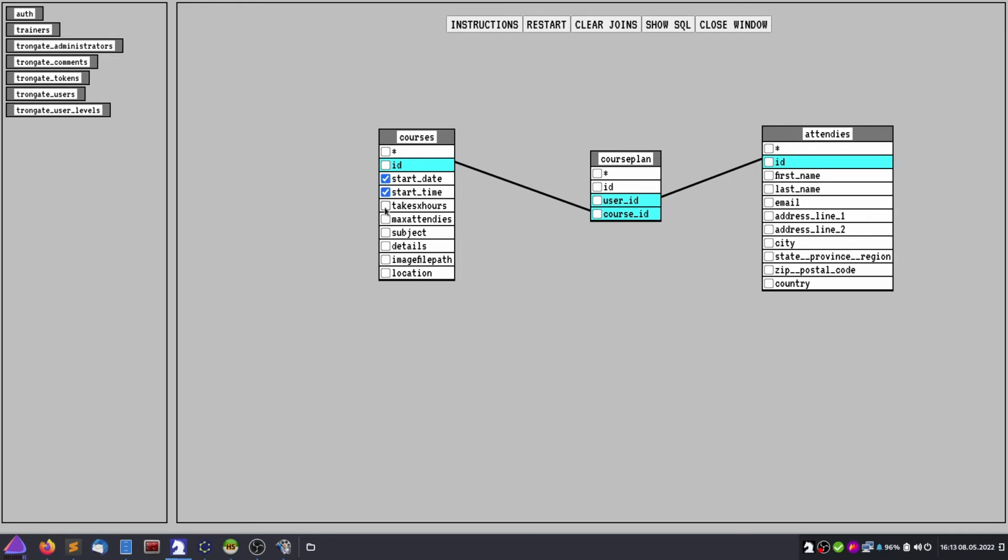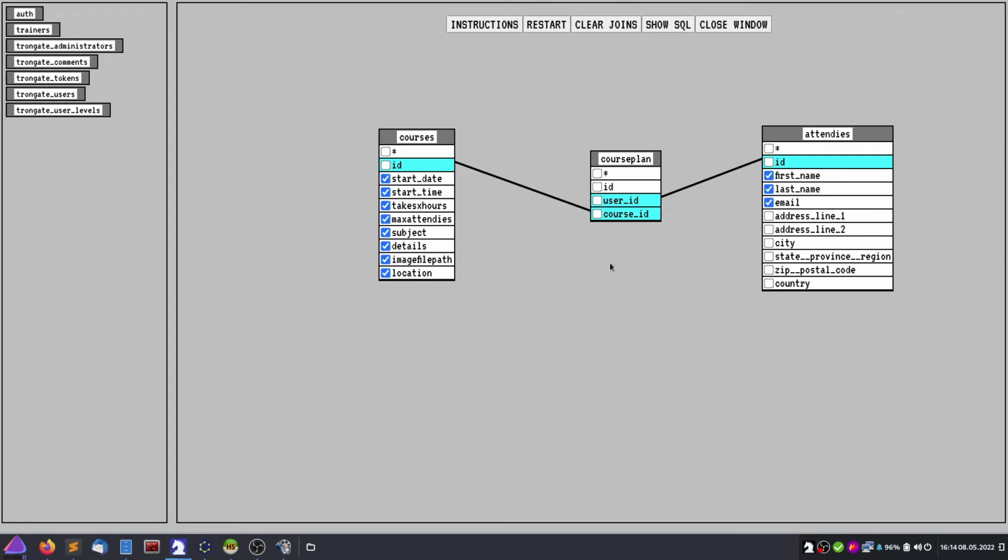We can use all of those, the subject, the details and the location. That doesn't matter. And we want to know the first name, the last name, and the email.